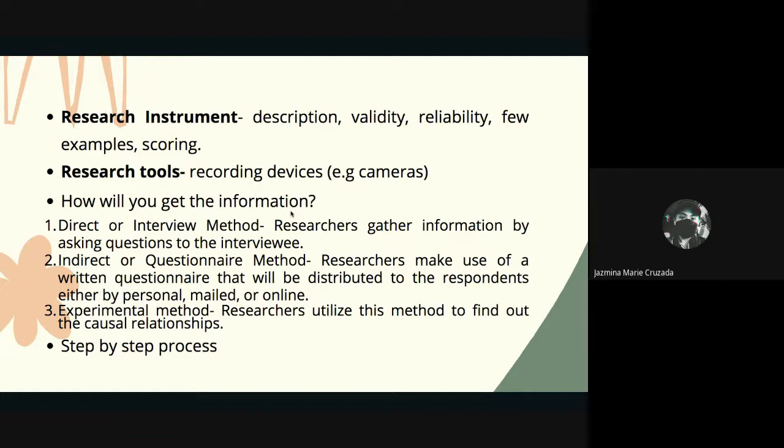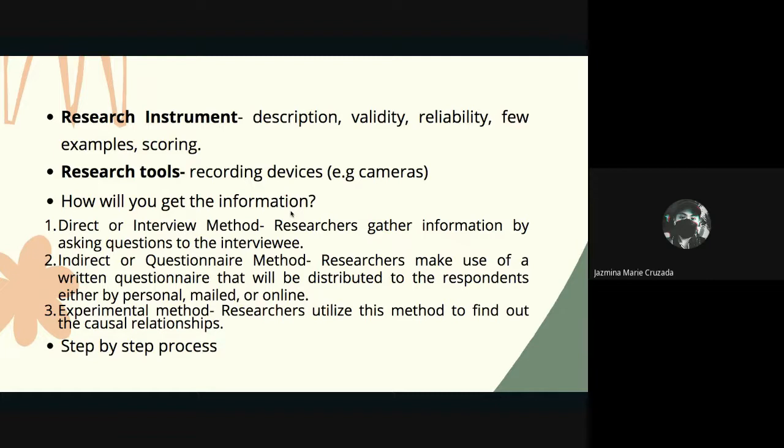So the last method is the experimental method. For this case, this is the main method that we will use to obtain data. Researchers utilize this method to find out the causal relationship or the temporal relationship. So experimental data are collected through active intervention by the researcher to produce and measure changes, or to create differences when a variable is altered.